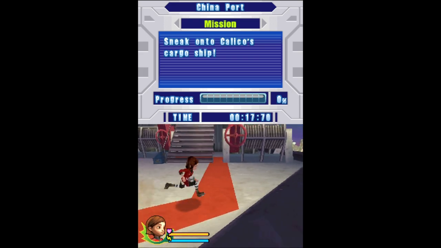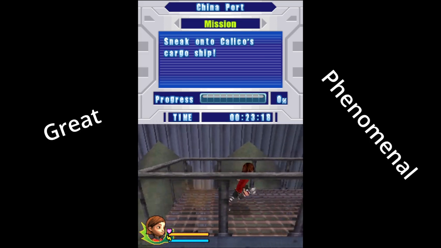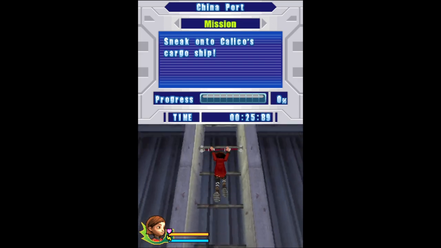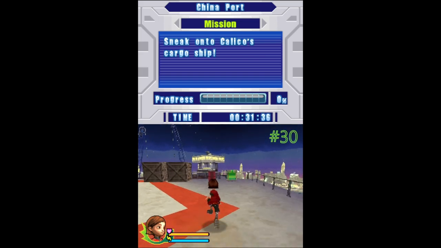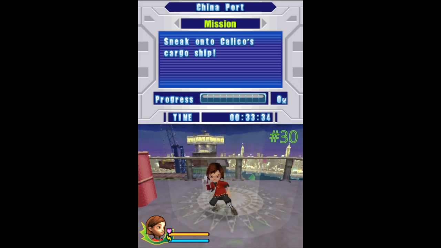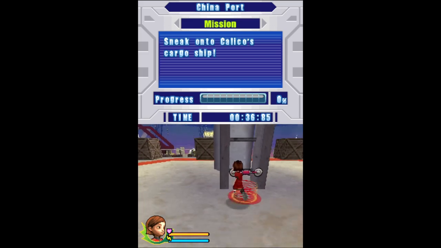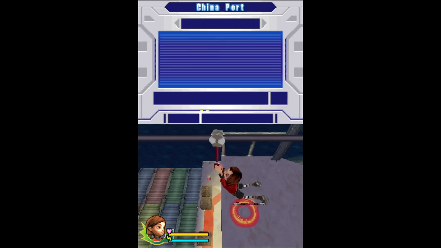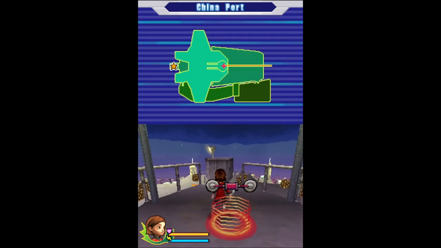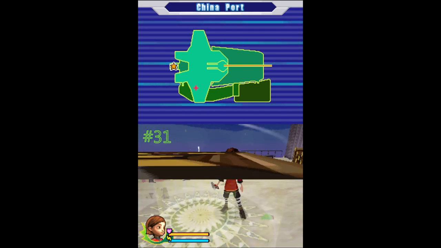That quality of animation is just as expected from Disney. Great. Phenomenal. There isn't anything on the walkway back there, so just don't go check. There is an energy upgrade number 30 all the way over here. Another energy upgrade in all these boxes.